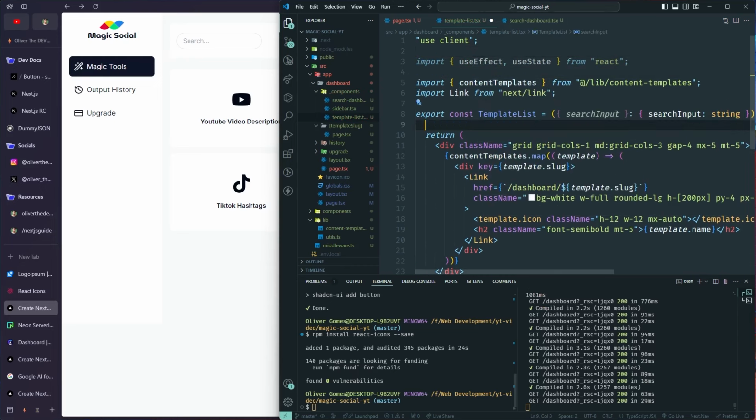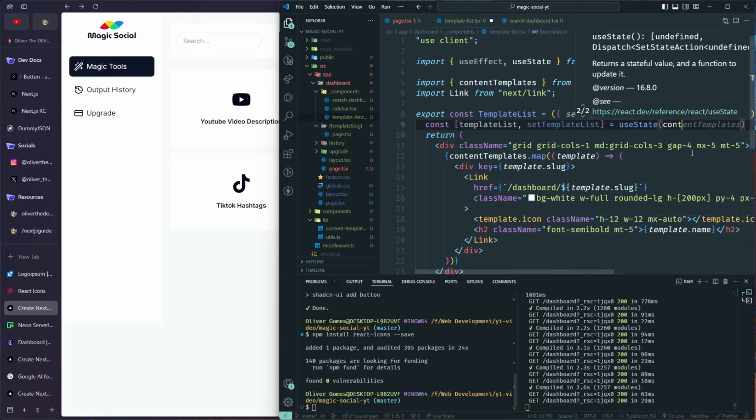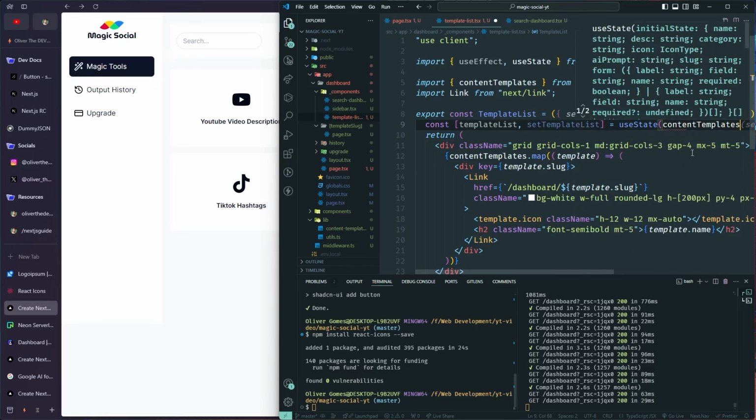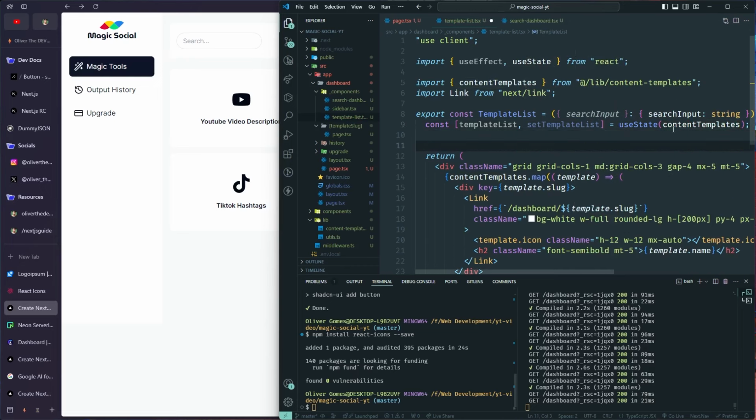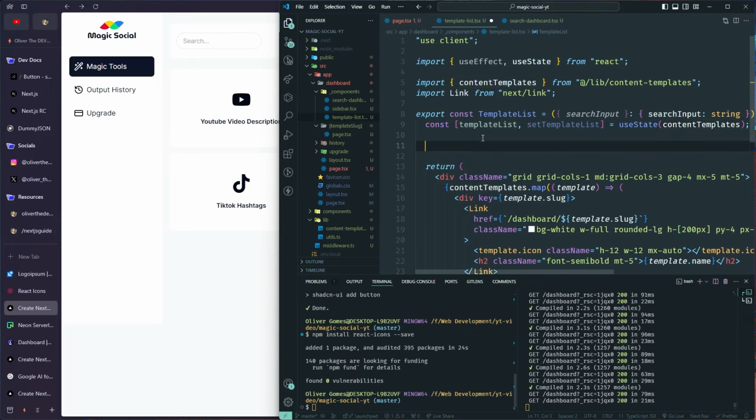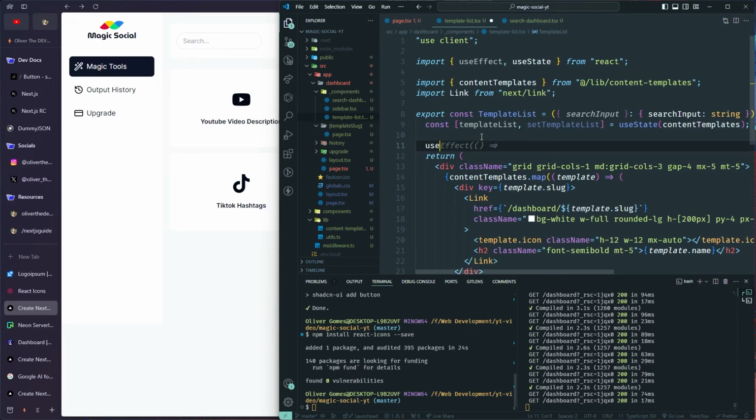So what we do in here, we're going to create a state called template list, useState. The first thing is going to be the content template. That's by default what it's going to be. And when we search something, we're going to filter through this and then change this to a different one, whatever we filtered. So we're going to create a useEffect over here.